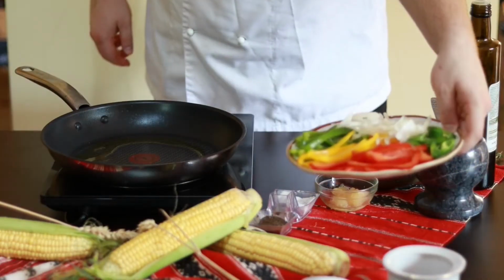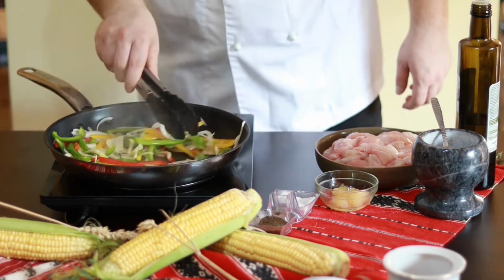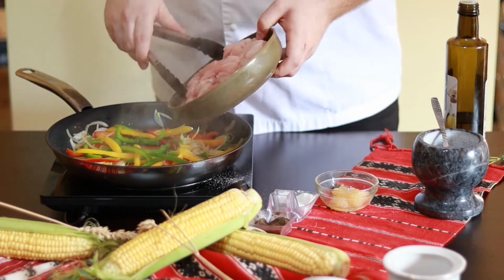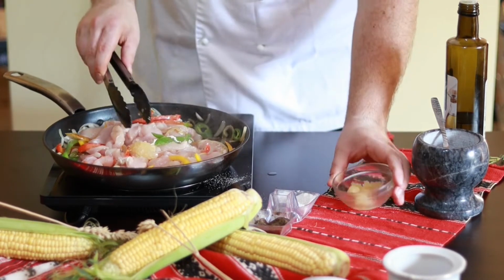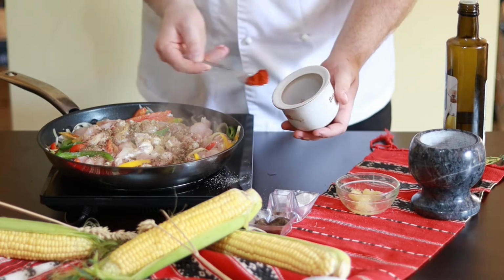We'll jump straight into making our chicken quesadilla. Saute first the veggies. Here I have an onion, red, yellow and green bell peppers, along with a half of jalapeño. Season the veggies, then add the chicken. After a minute or so, add 2 minced garlic cloves, 2 teaspoons of our spices mix, and 2 teaspoons of smoked paprika.